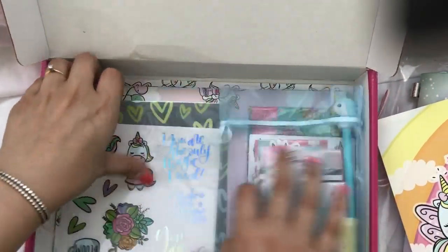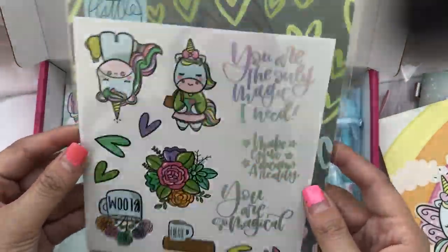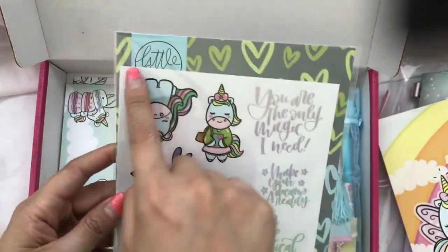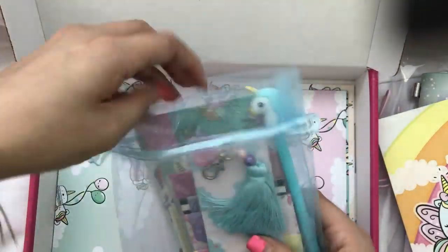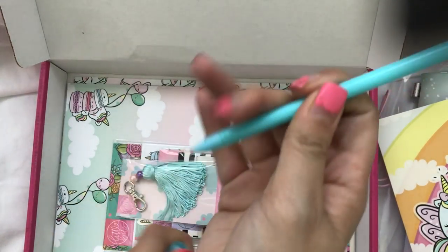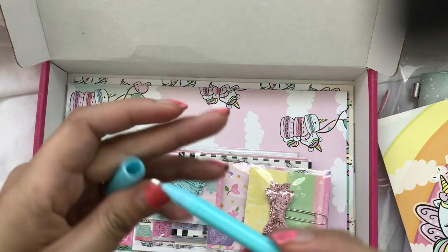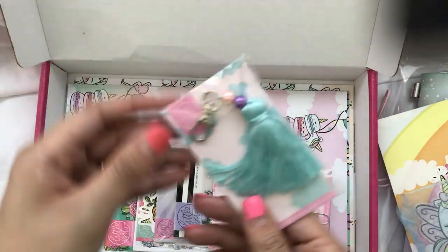So moving on, we do get a sticker sheet, and it is hollow, as you can see. It's just a sheet on here. And the backing, you can always cut it down, trim it down, and use it as a dashboard. And then here you have an organza pouch full of goodies. We have the unicorn pen, and it is a thin tip. It has this little stopper here. It's just adorable. And then we have the tassel.